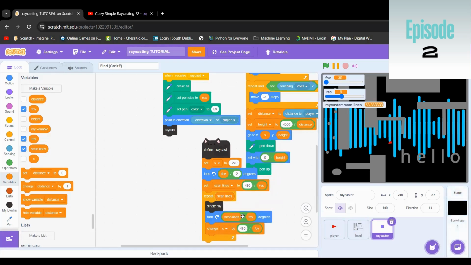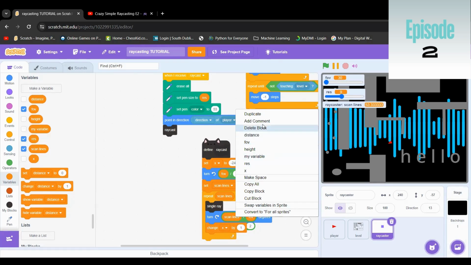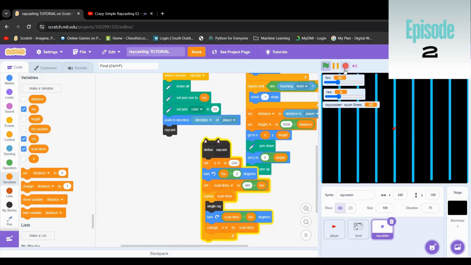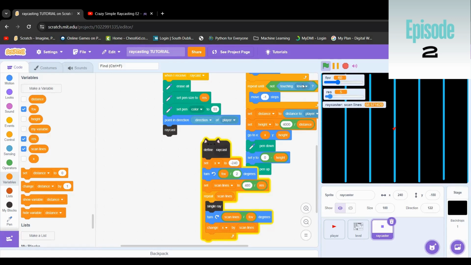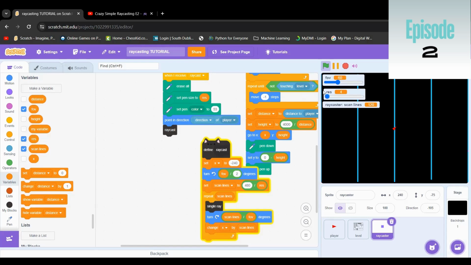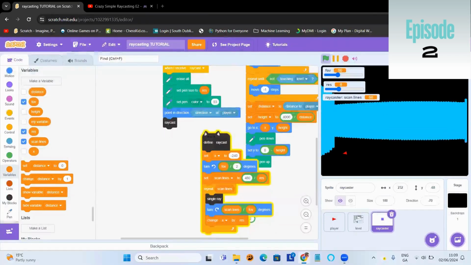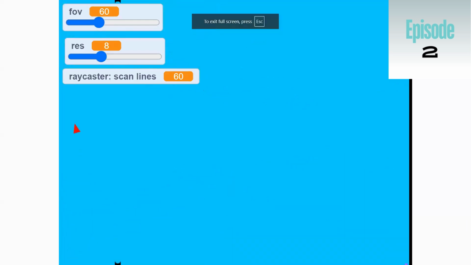And then, finally, you're just going to want to switch the X to scan lines. With all that being done, oh, okay, I made a mistake. Okay, so you were meant to change X by res, and now everything looks far better.